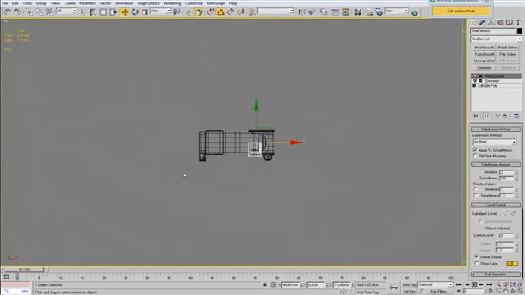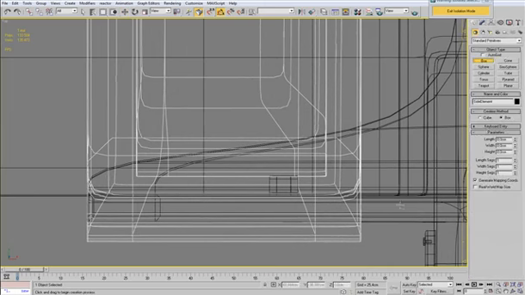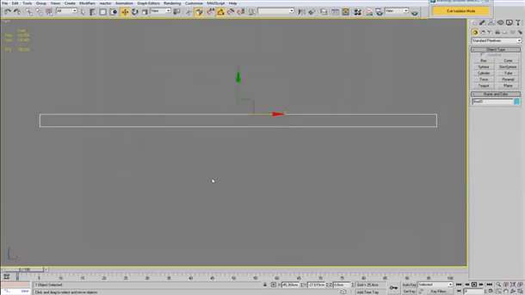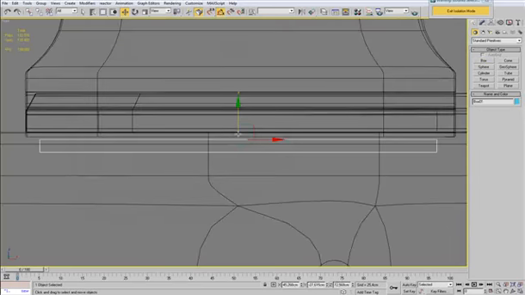So now I'm thinking that I should do that box part at the bottom. So I go ahead and make a box, position it properly under my object.